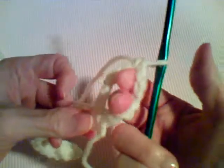Now this makes for a very, very open crochet fabric. You can see you can get 2 or 3 fingers between 2 stitches.